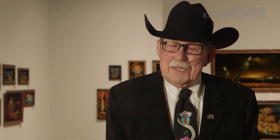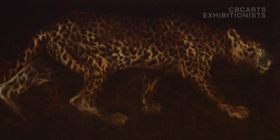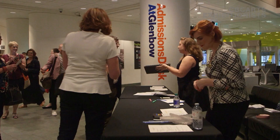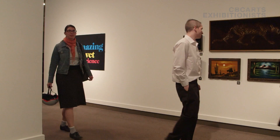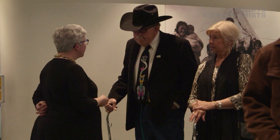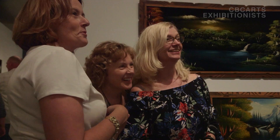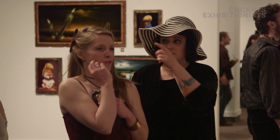Elvis and I got a lot in common, I think, so I bought them. He got hooked and he couldn't stop collecting them. My goal was 40 and I ended up getting close to 400 velvet paintings, which according to people in the know is probably the largest collection in North America. Today we are at the Glenbow Museum in the amazing velvet experience. These paintings are really interesting because they come from one collection, which was collected by Rick Smith. Honestly, I love velvet paintings. They are kind of the people's paintings — they were made for everyone, they were accessible, they were cheap, and they have some pretty hilarious imagery on them as well.